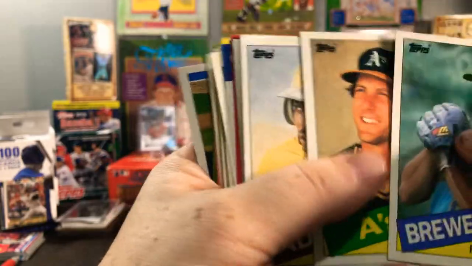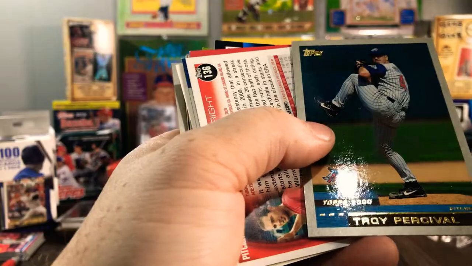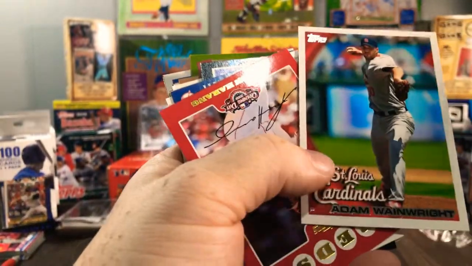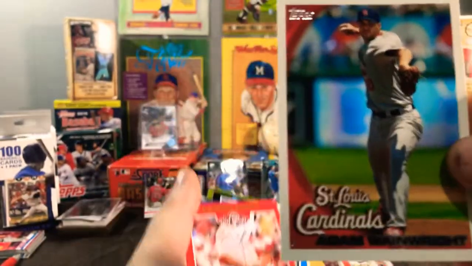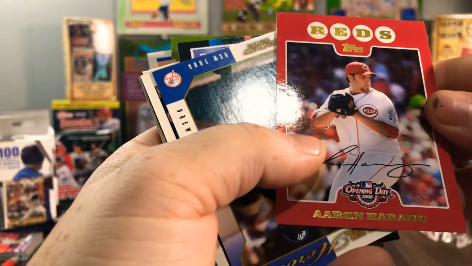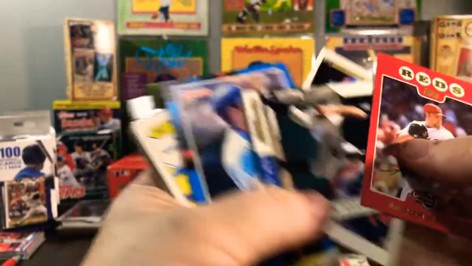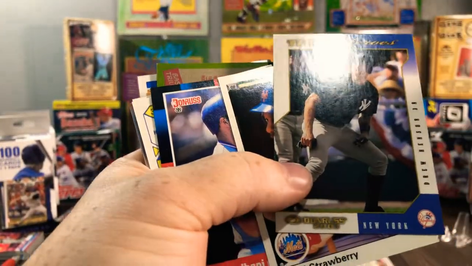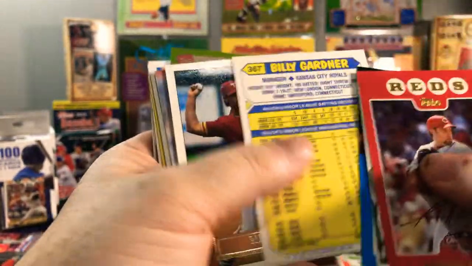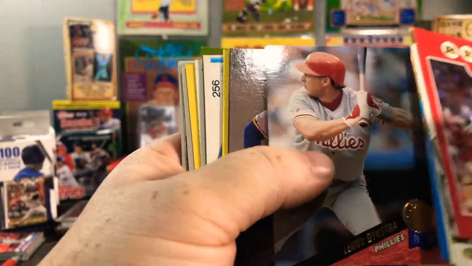Rick Manning. Almond, Wiggins, Troy Percival, Adam Wainwright, nice one. Add to my Cardinals stack. Aaron Herring, that's a Drew Henson, Daryl Strawberry. Billy Gardner, Lenny Dykstra, nice.